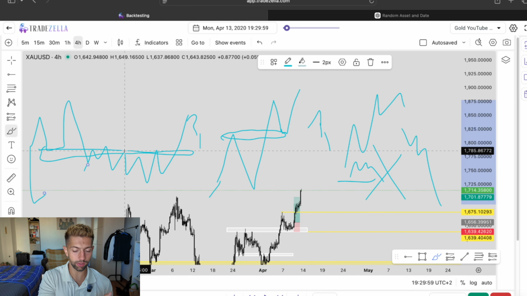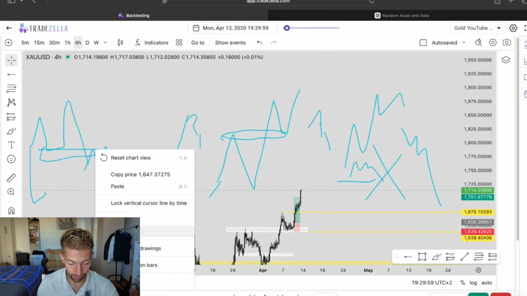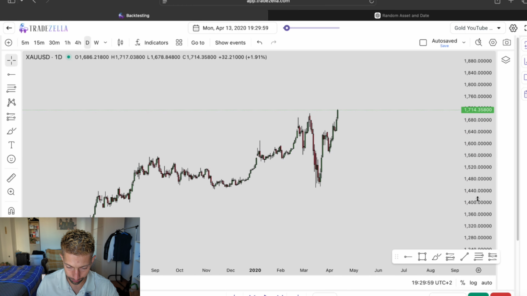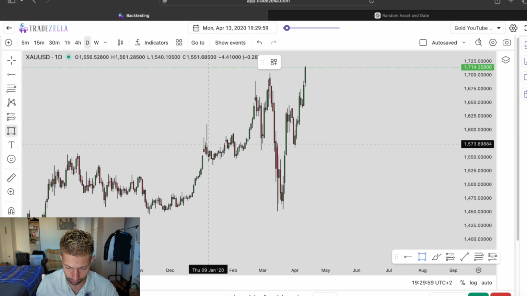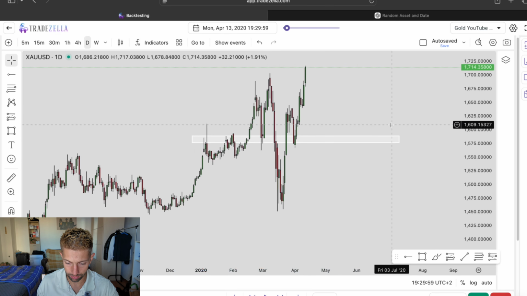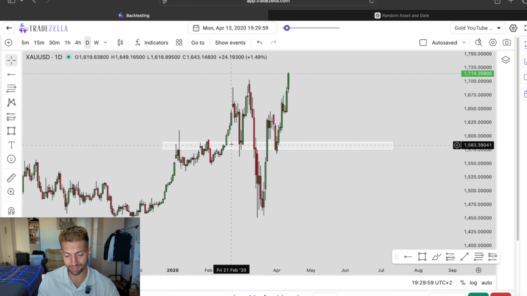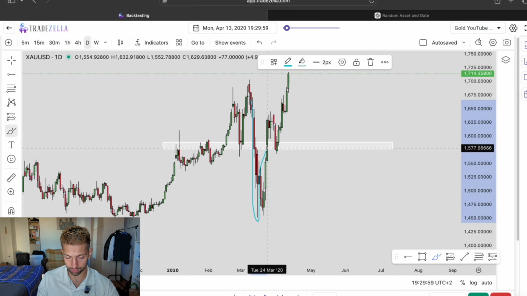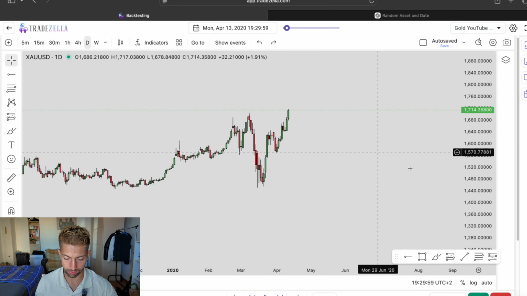You look left and you see if price is respecting some type of level really heavily. Let me just show you an example. For example, this level right here: whenever price tapped this level, there was some huge rejection. Then price broke under, never retested this level, broke back above, retested, and went higher. So that's the second thing.